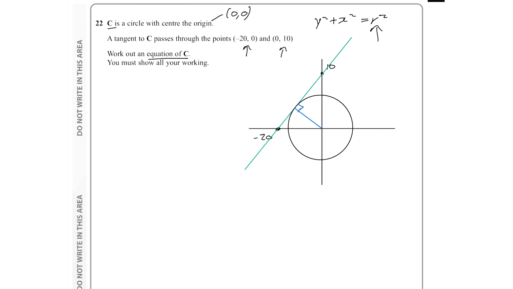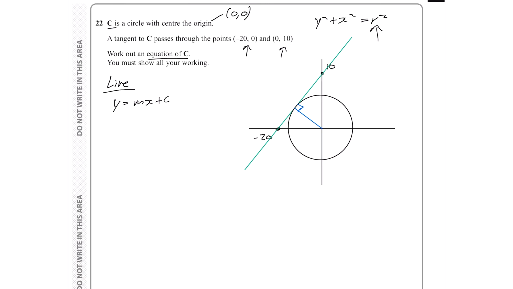Right, so we have bits of information. Let's start with this line that's passing through. So the green line, so I just write the straight line. We have a green line, and we want to work out the equation for it. So y is equal to mx plus c. Again, with this, we're going to work out different bits that we can, and then we're going to see how we can piece the bits together to get the final answer that we need.